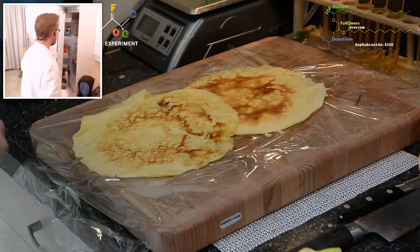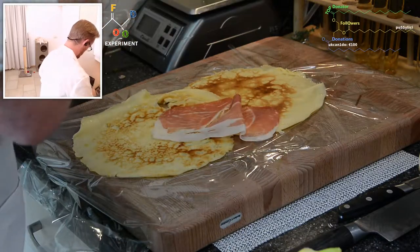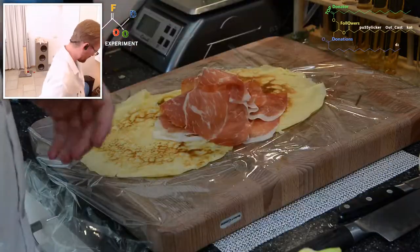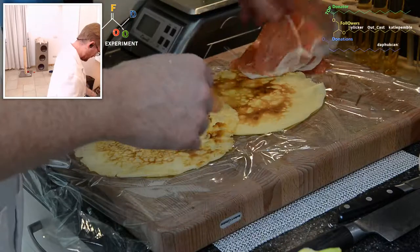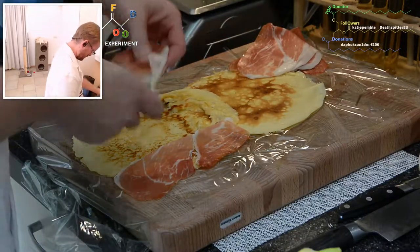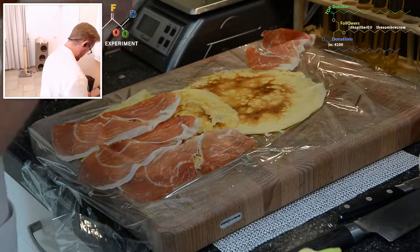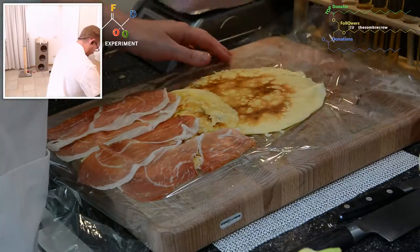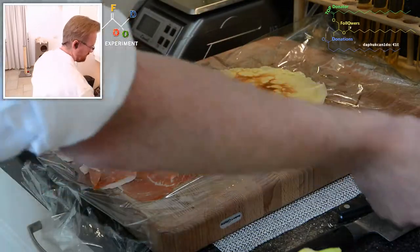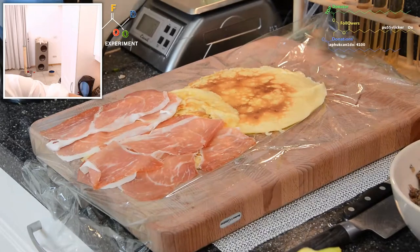Okay, so I've got the crepes. Let's get the prosciutto. Prosciutto wrapped zucchini. Sounds delicious. Okay, then we put on the duck cell. It's a bit dark. I'll brighten that up for you guys. There we go.